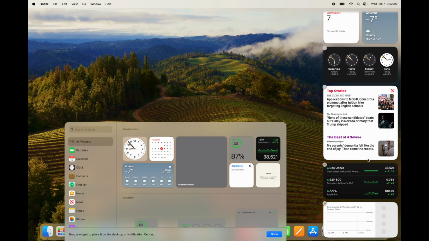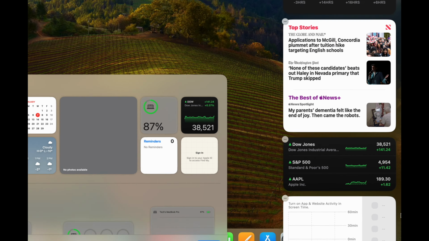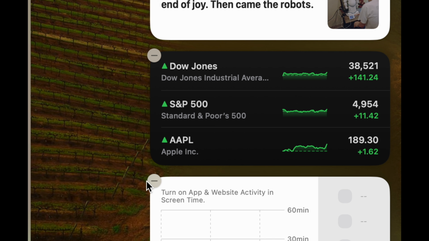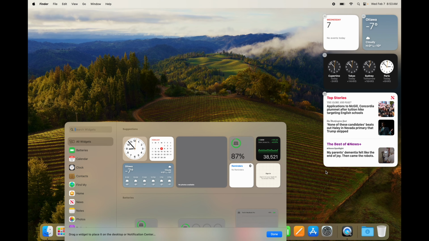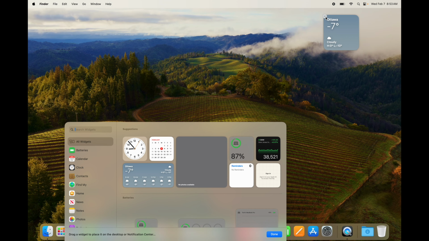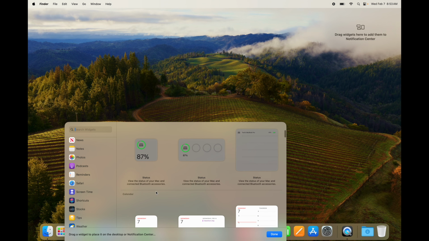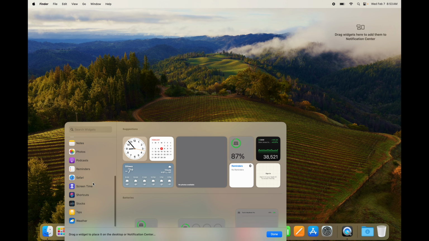So right now that we clicked on edit widgets, we can go on and delete any of these. And that's just by going into this right here on the top left hand side, clicking on it, and that's going to delete it. So let's say we delete everything. There we go. We can just drag and place any of them in here. So here are all the widgets that I could add. And no, you don't need to delete them all in order to add any. I'm just showing you how to delete widgets.